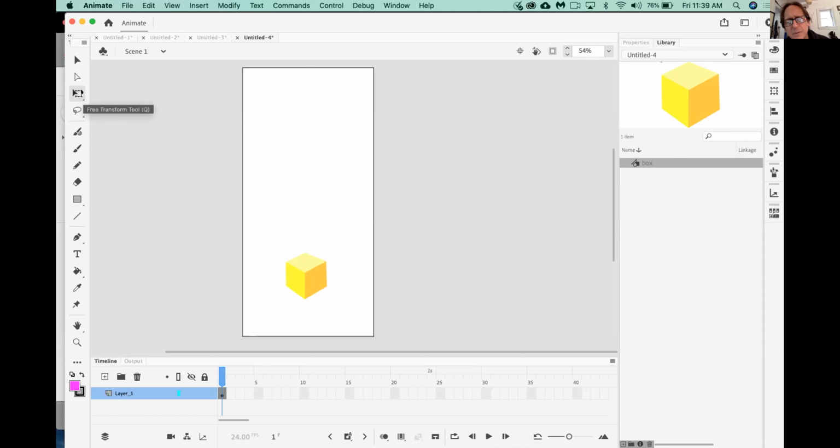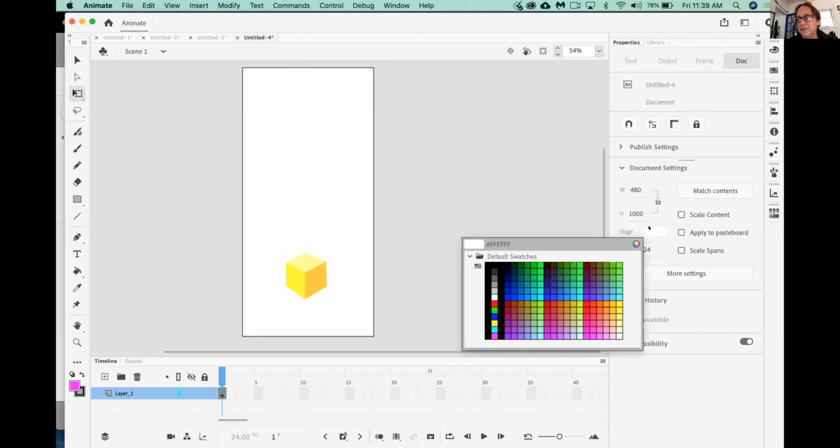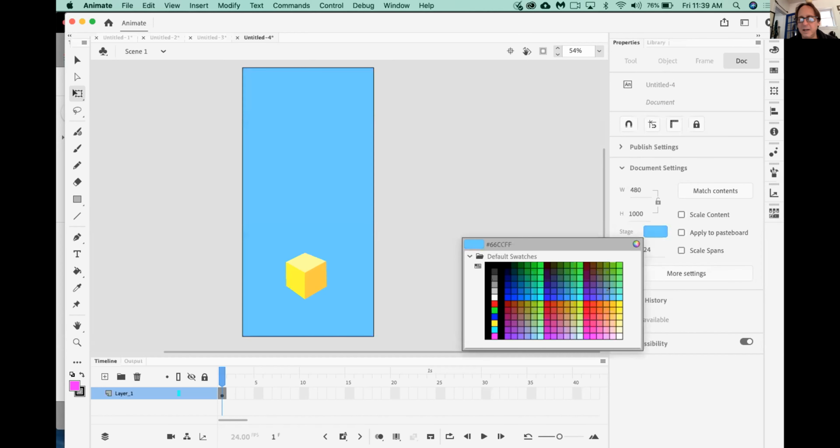All right, I'd like us to put something behind it, right? So I want to do two things. First off, we can just set a background color. I'm sure you all remember background color, and then add what we need to make the background more interesting. So let's do that. I'm going to ask you to simply make sure your object's not selected. You can just click on the stage and go to your property palette. Here's the stage color. So just click on the empty stage and pick a stage color, whatever color you're in the mood to use today.